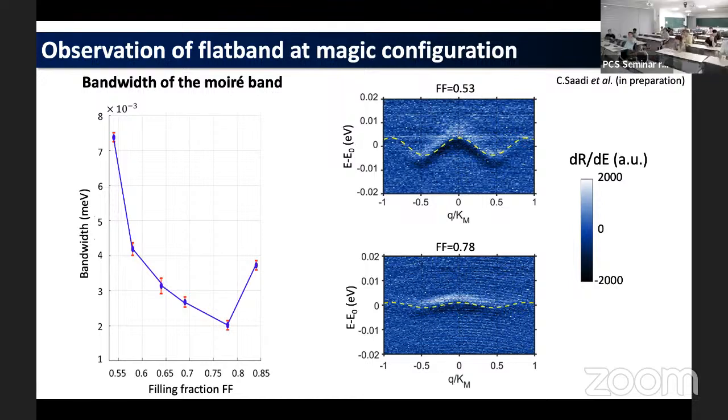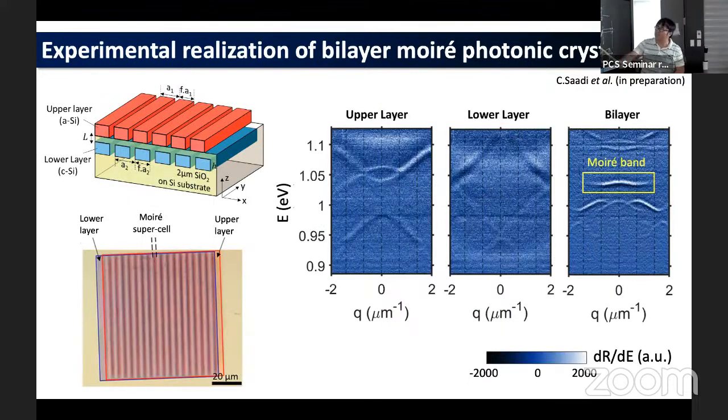So, I have a question. How does this data agree with our theory paper? Complicated. Because here we don't have the same, you see, the two are very different. But since our theoretical paper, other groups have shown that even if the two gratings have different offsets, you still have this flat band. And here we show the numerical simulation that agrees well with these results. But the earlier paper is some kind of simplification.